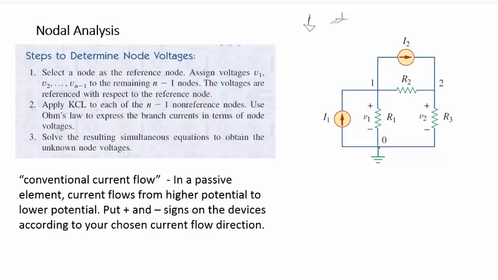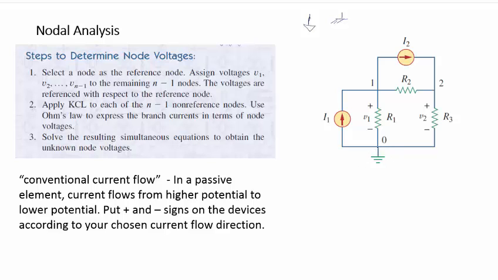So sometimes this 0 reference point is tied to the chassis, which is like the metallic box that holds the electronics. That's your chassis. Your computer housing, that's a chassis. And the circuits inside are tied to the chassis. But then oftentimes the chassis is then tied to earth ground. So earth ground is literally in your building, a pipe into the ground, and everything that's tied to earth ground, like your green wires in your light fixtures, is literally tied to the earth. So the earth is a good 0 reference starting point.